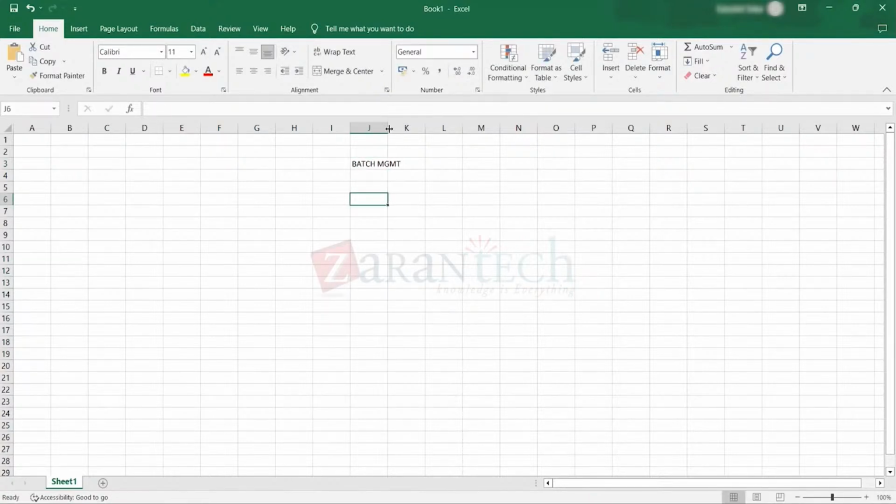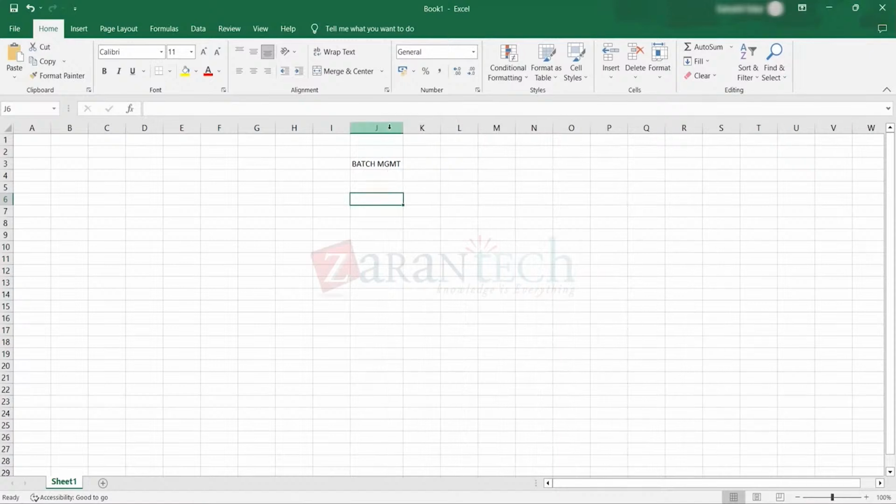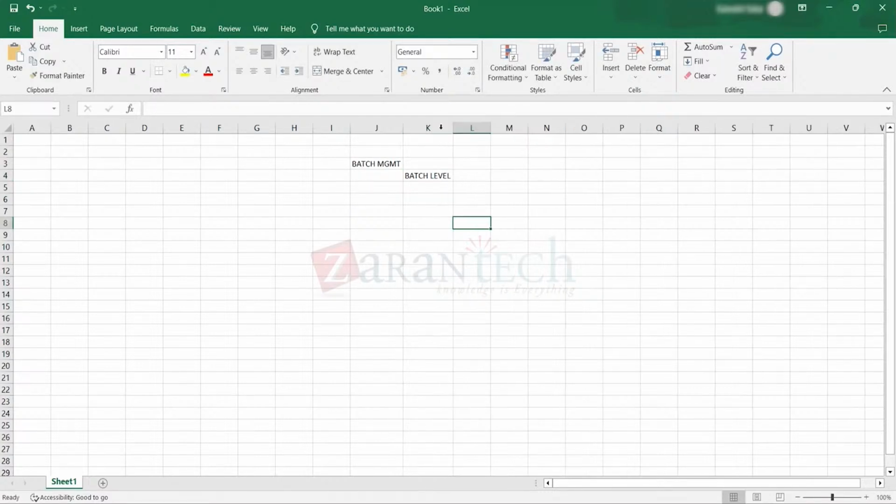There are not many changes there. The batch management in S4HANA is basically the same as in ECC. The only difference is that you can maintain the batch level at plant level. Batch you can make it plant level. That was not available in the old ECC.